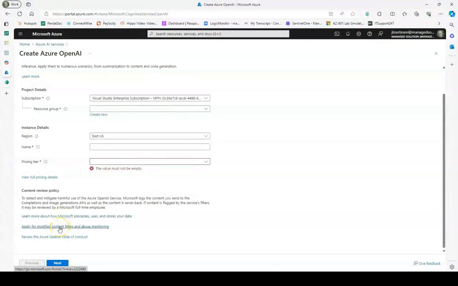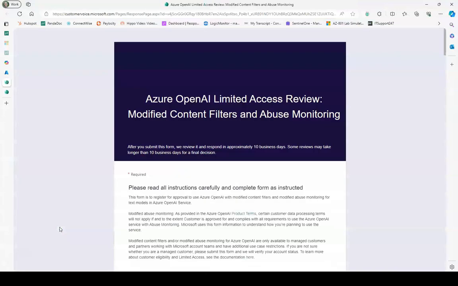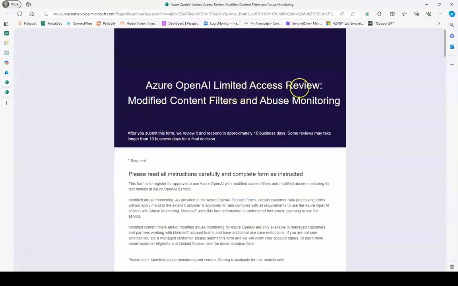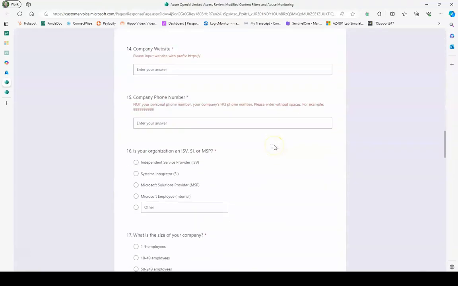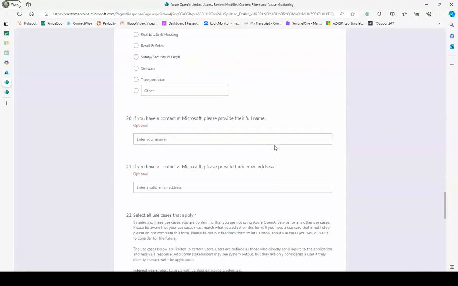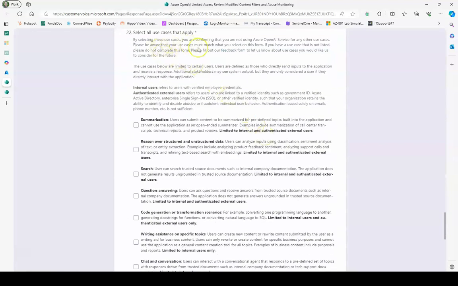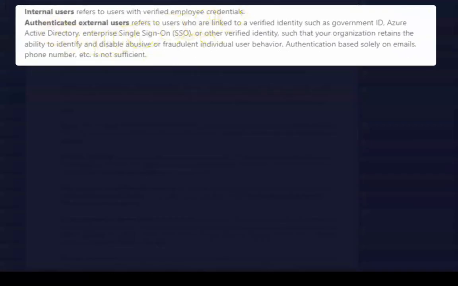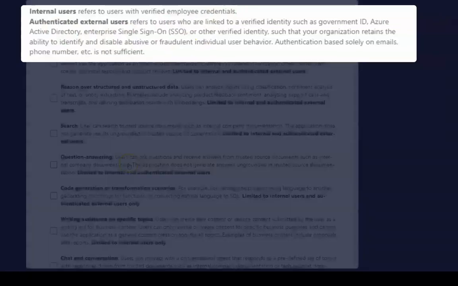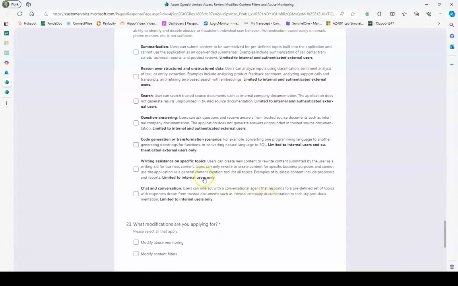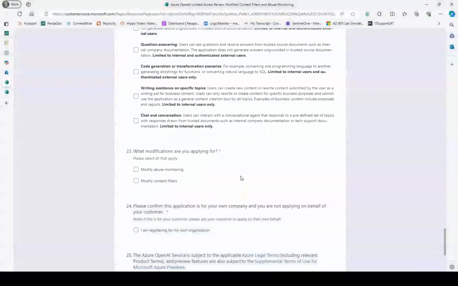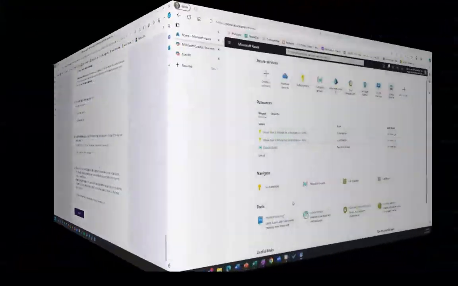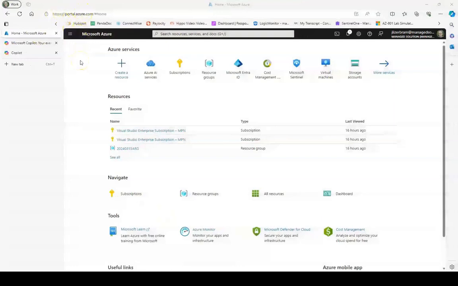So for that, there is a form. There's going to be a link in your Azure AI instance to bring you to the latest form, and it's important to fill out all the information about how you are going to be using it. In fact, there's a section down here below in terms of, how are you going to apply authentication? Are you using it internally? Are you using it externally? And also, what other workloads are you going to bring in the usage of artificial intelligence? So try to fill that out as detailed as possible, and it usually takes about 24 hours to get a turnaround and approval.